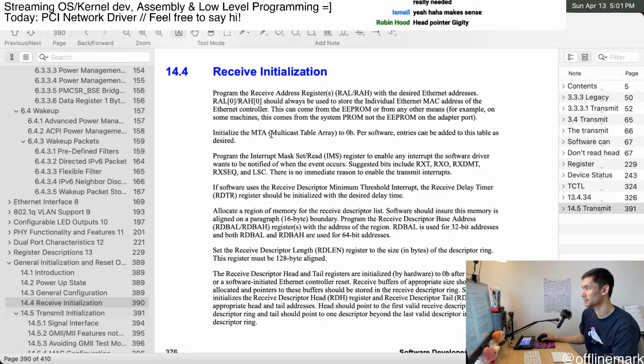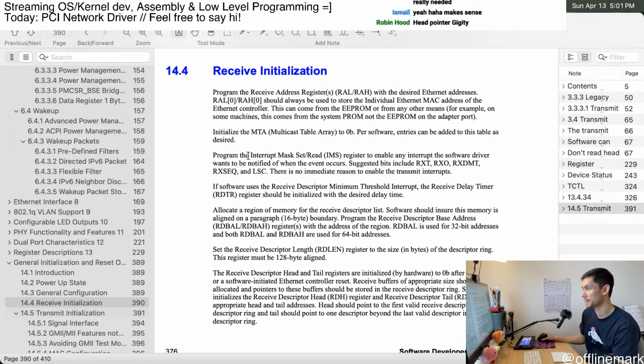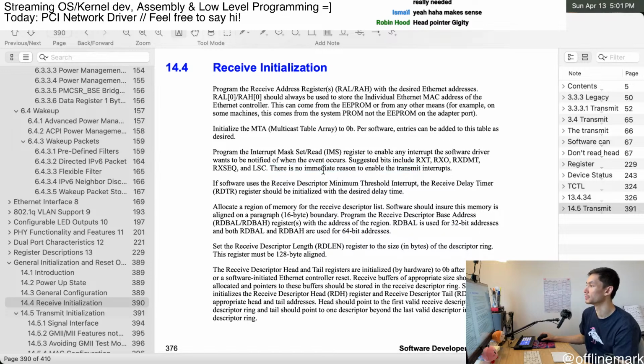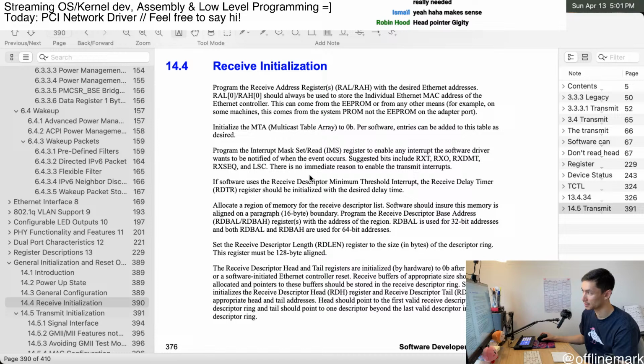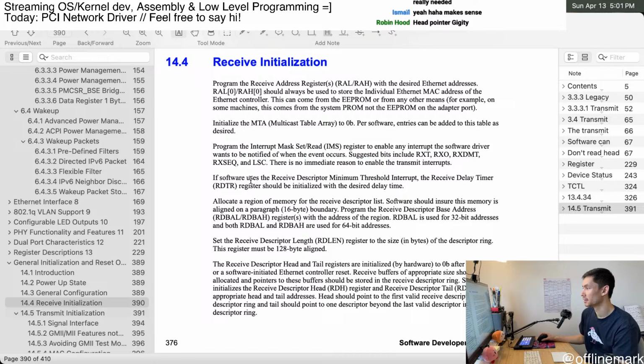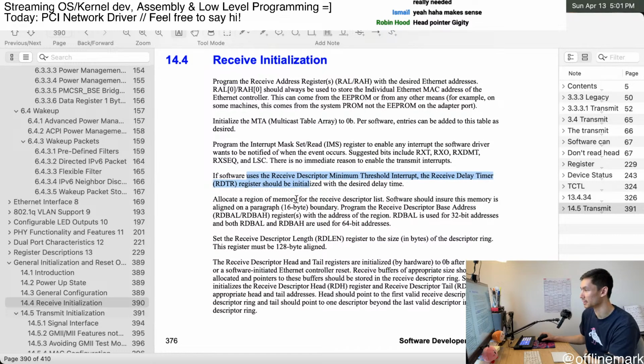Initialize the table to 0. There's no immediate reason to enable the transmit interrupts. I don't want any interrupts, I think. I don't want any timer delays.